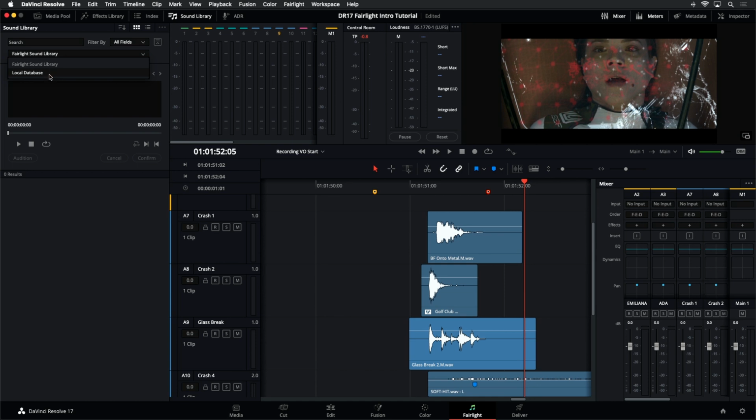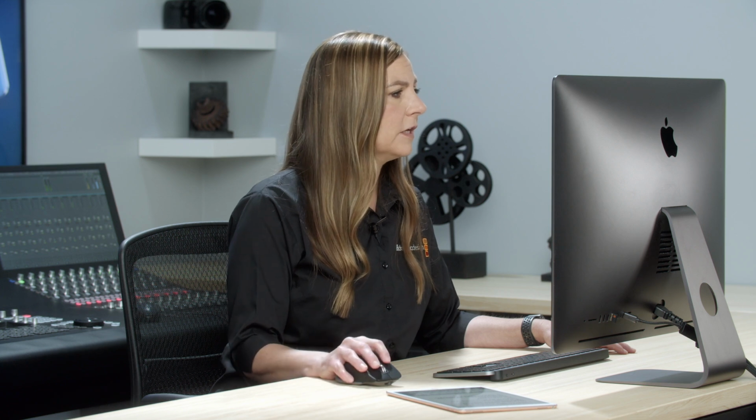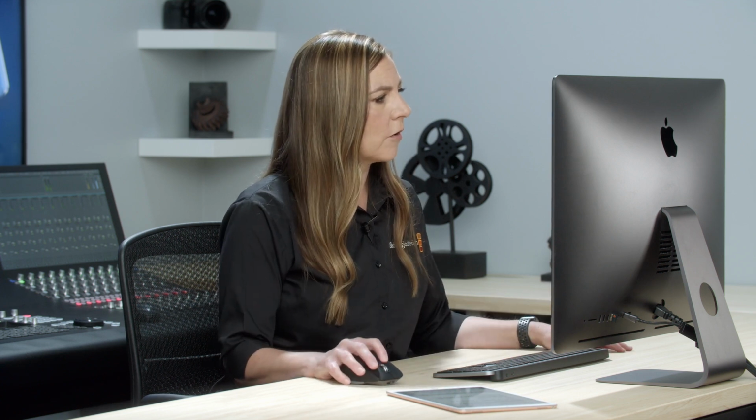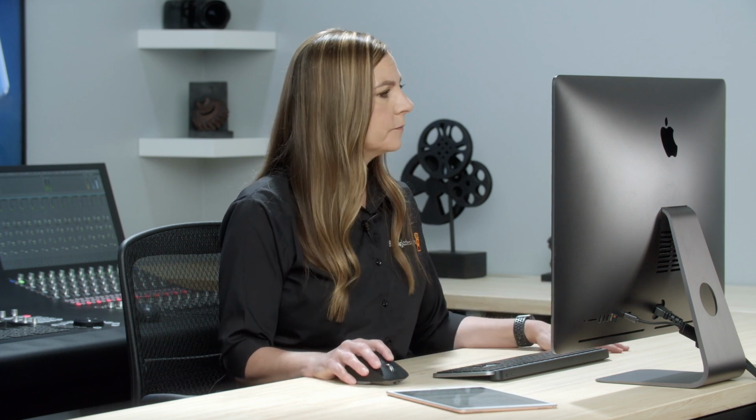And once you're in a different database, like I am here, I can add any kind of library I wanted to, whether it's my own music, different sound effects library that I want to work with, or so on. You can index it to another database. You can even make separate databases just to bring in all of your different sounds and organize those, and then you can search them all at any time on the same system.